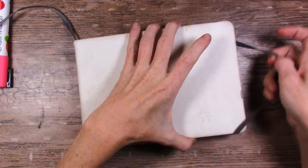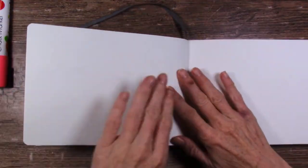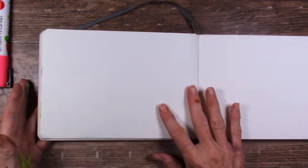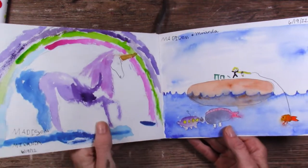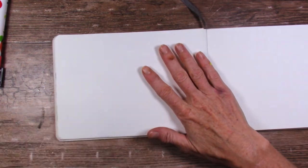My A5 Etchr sketchbook was just sitting right there, so I figured that would be a good one to use for this experiment. And I have found that it seems like the front and back sides of the paper are the same. So I'm going to use this next page. This was when I had that 5-year-old helping me draw in my sketchbook. That was so much fun. Anyway, if I can find that video, I will link that in the corner for you. So let's see how these do.